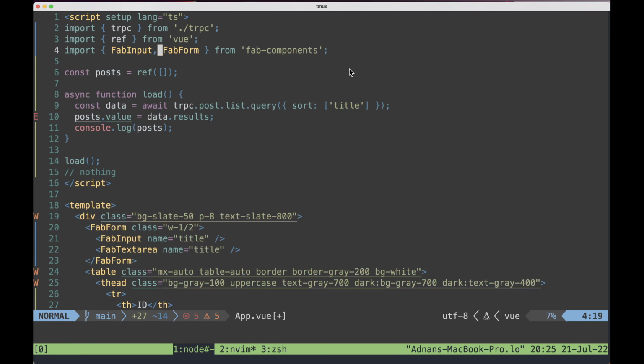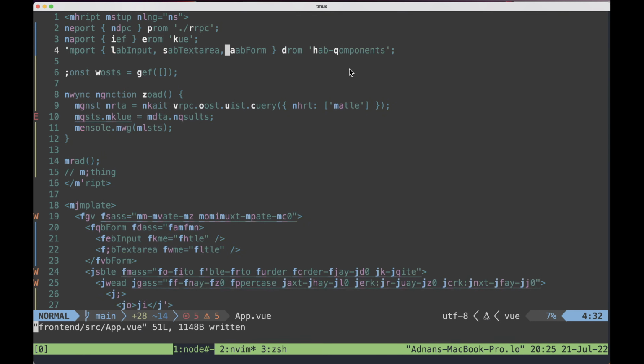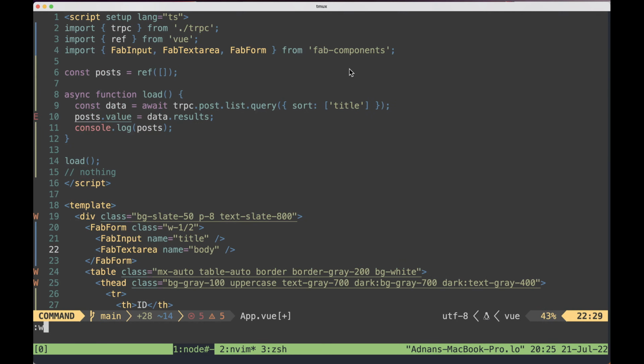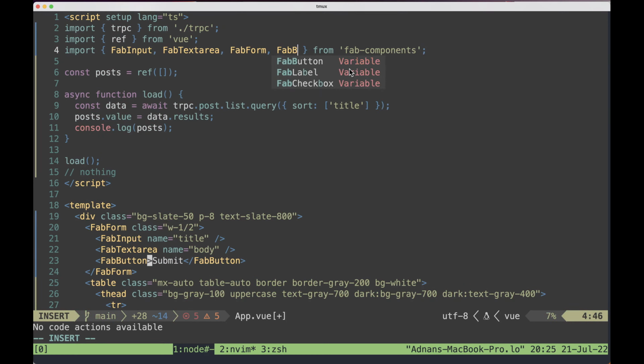Let's add it here. So good. Title and body, and that's really all I need. And I need a fab button to submit. And let's add that. I do want to figure out something so this happens automatically.